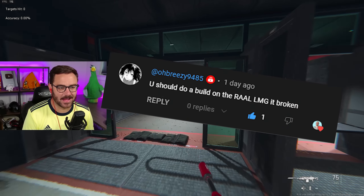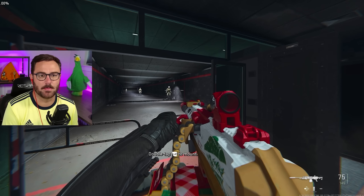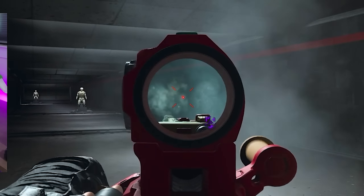I've been getting a lot of comments lately telling me that LMGs are back, and today we're going to find out if that's true. We are going to use the biggest, honkiest, girthiest LMG on the market — the RAAL MG. When I first came to the firing range before I hit record, I was not super impressed by the recoil control, and then I put on one little attachment and it changed everything. Before the attachment my shots were all over, and then I put it on and just absolutely beamed. It is the SA side grip.